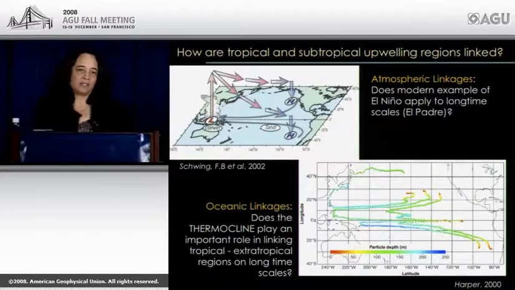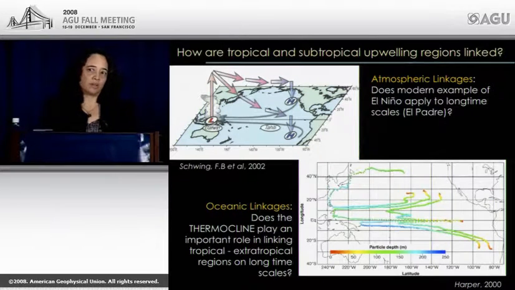The problem with that idea is that the biological productivity in these upwelling areas was still very high. And you would expect that if it was simply a matter of wind strength, there would be some close correspondence between warm sea surface temperature and low biological productivity, ramping up to high biological productivity with low temperatures, but in fact they're fairly decoupled from each other. So that means that even in the Pliocene warm period, when there was warm water in these upwelling regions, there was probably still upwelling, except that the water that was being upwelled was warm but nutrient rich, so that you could still have high biological production.